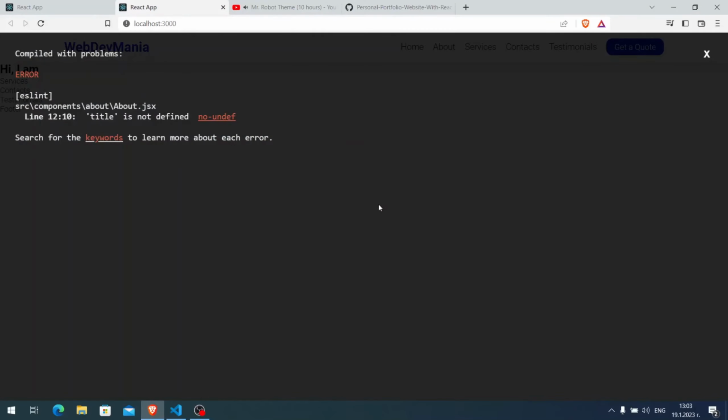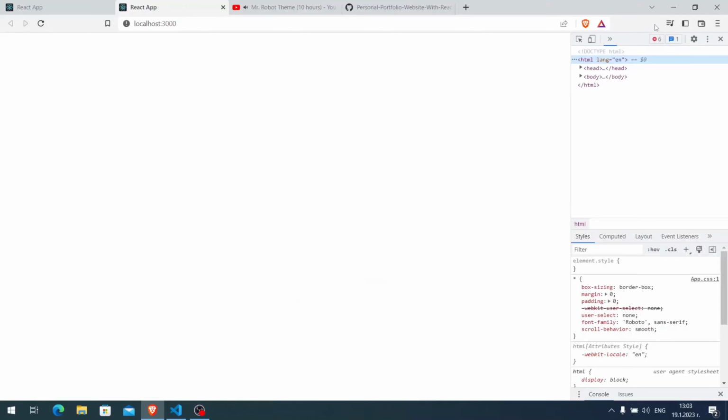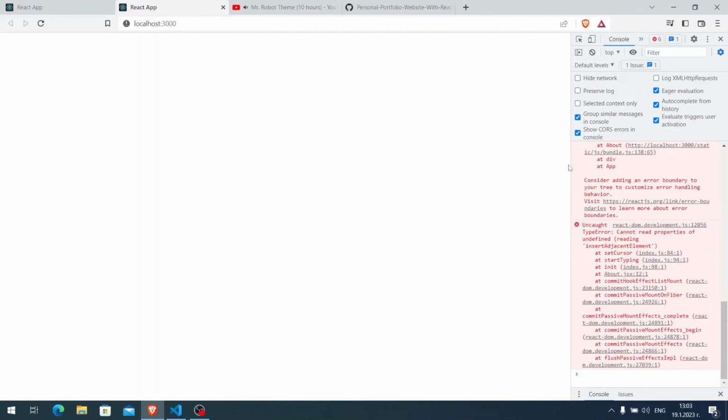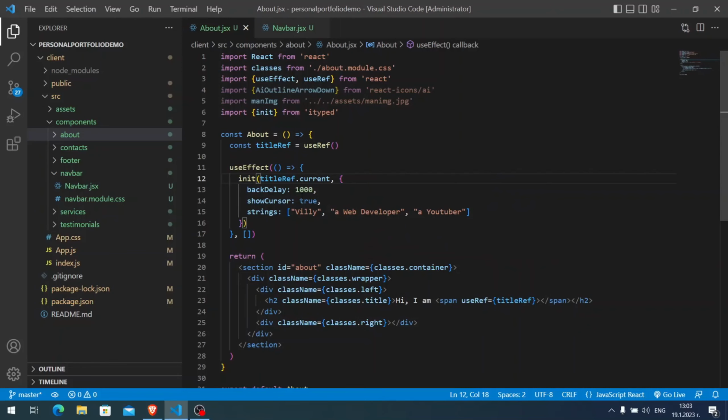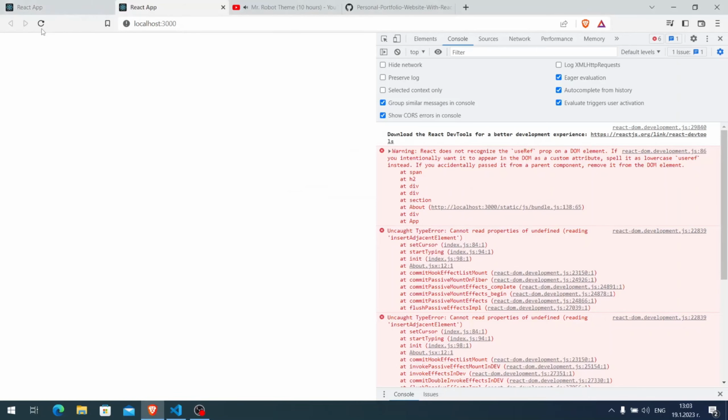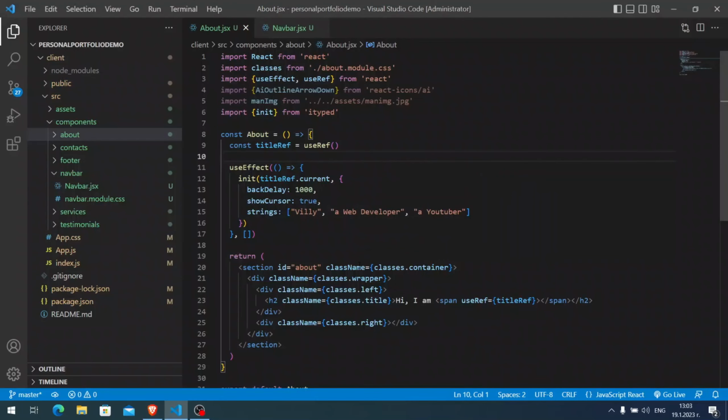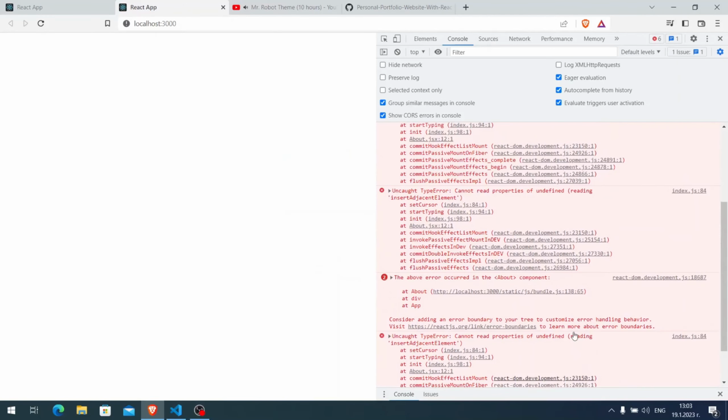Oops, my bad. Okay. So if I refresh here the page, nothing pops up. I wonder why. Here we probably have an error. Let me see here into the inspect console, and let's see here what we have. It doesn't recognize useref, cannot read properties of undefined, reading of 12. So here it should be title ref current. I don't know why it is behaving like this. Okay, we're going to debug this together.